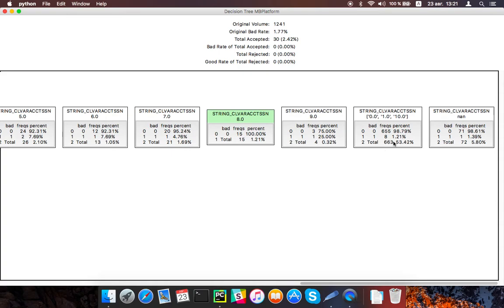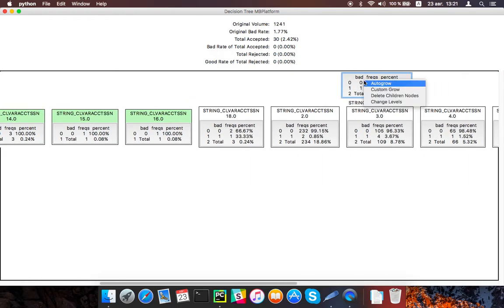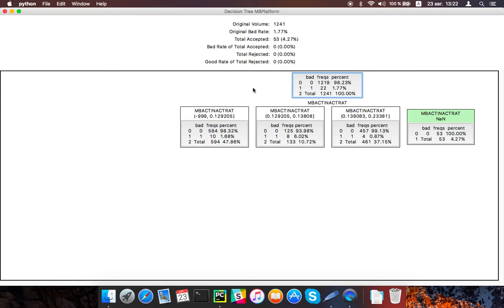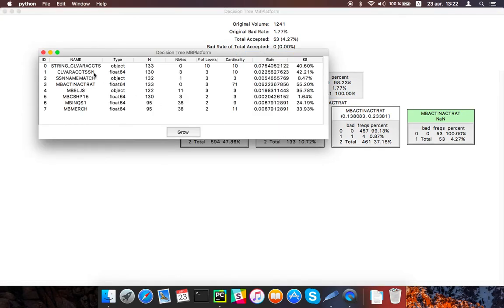Well, this is all the functionality of tree growing, but we also have the ability to create different types of summary. For example, let's start from the beginning and create a deep tree with different types of branches. To do that, let's delete all nodes except the first one. At the first step, let's use the Auto Grow option. Then, for the second branch, we will use Custom Grow and choose the second variable and grow it as a string.